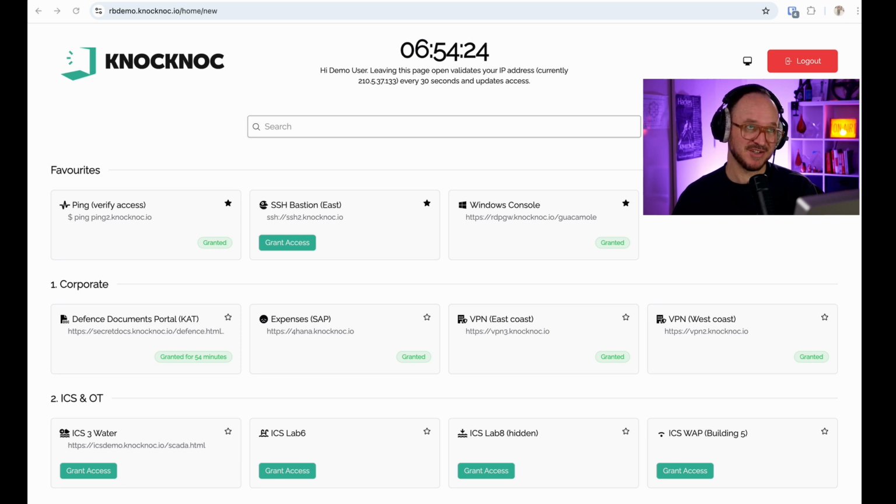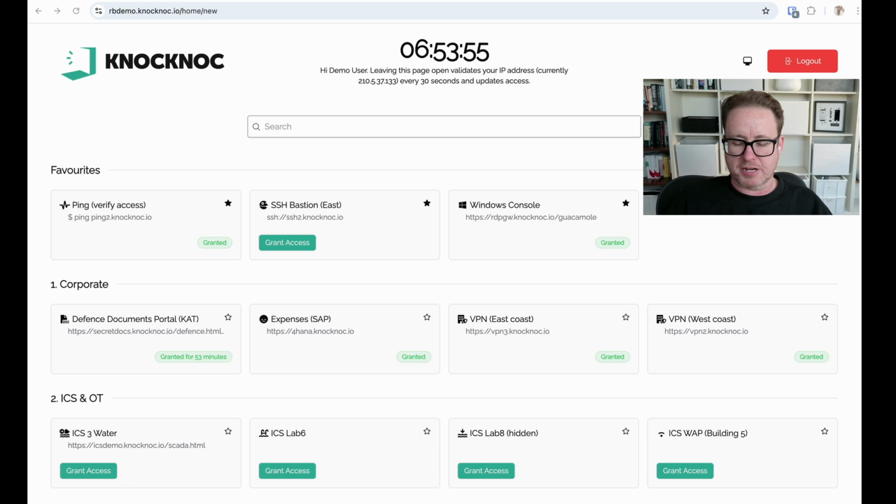Probably a good time to mention too that there is a difference between authentication and access control, right? They are not the same thing. If you've got a vulnerable web application out there, just because it's got authentication baked into it doesn't mean it's not full of remote code execution bugs that people can exploit. So having those things locked away so they can't even be touched before they're knocked, in this case, and then you can authenticate to them, it gets you a very long way. That's right. And another implementation example is like sudo for web.